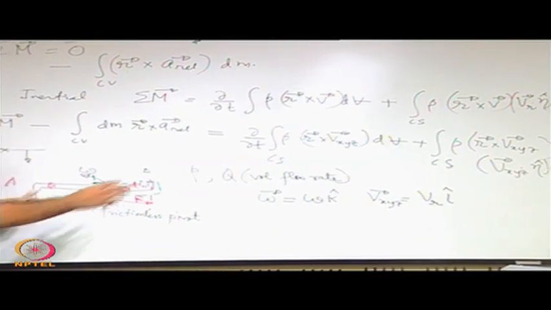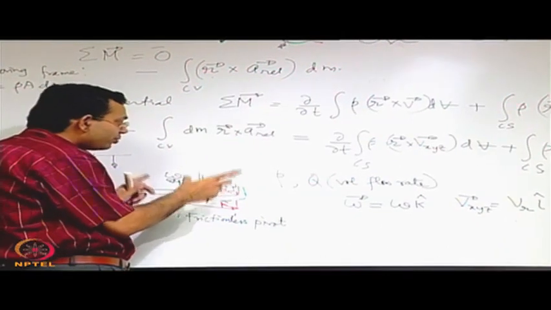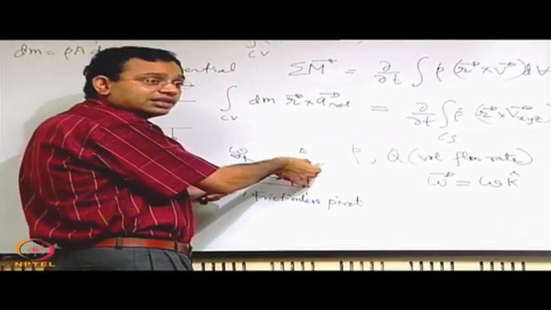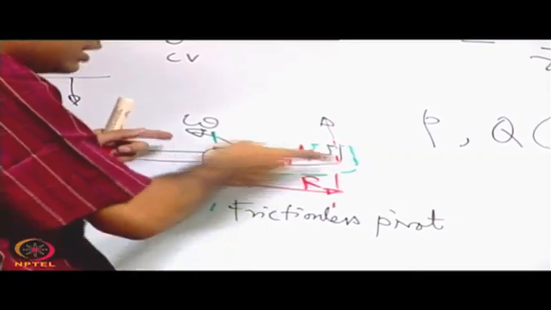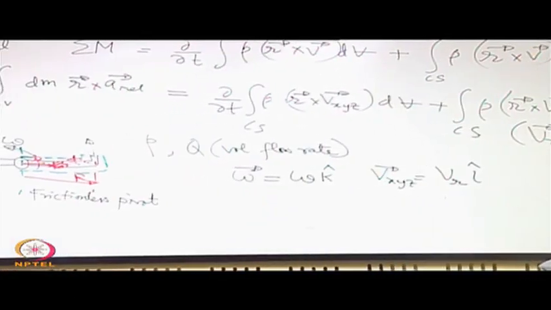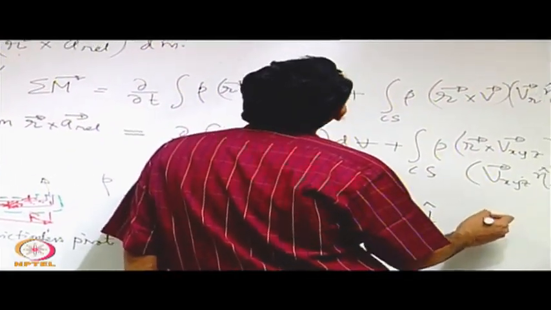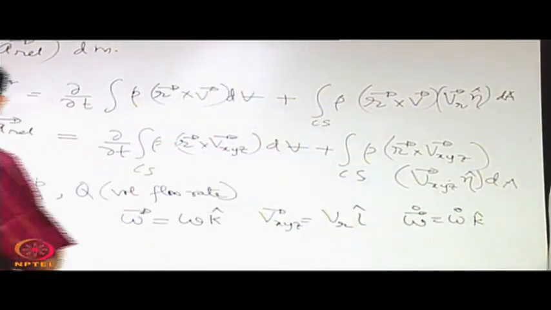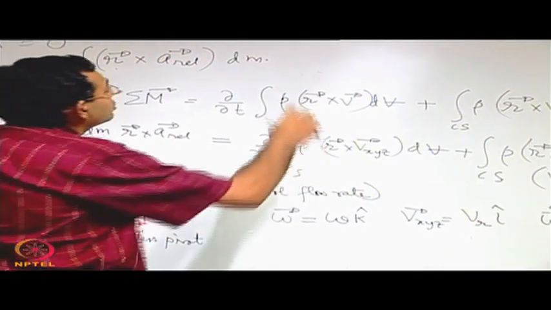See, when you are considering this will be a volume integral, this part is negligible in comparison to this part. So, it should be ideally for this part i and for this part j, but because I have already mentioned that this is like of negligible length, in the volume integral only this horizontal part is mattering, and there it is moving radially. So, it is like V r i, okay. Then omega dot, that is the only other thing that is remaining. Let us say that is omega dot k. Let us say omega dot also has a positive sense like that.